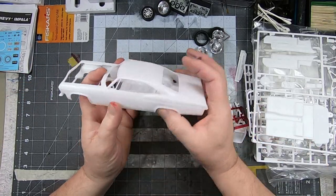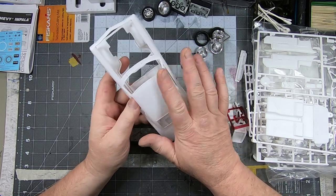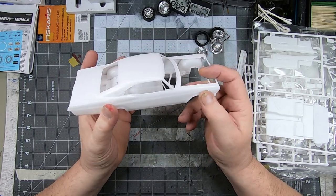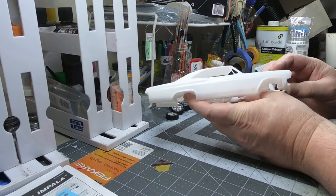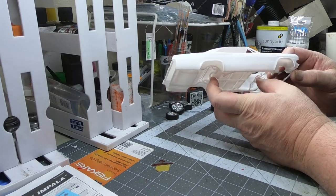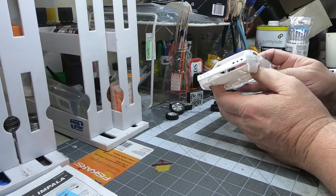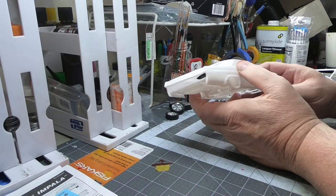We'll go right to the body. Looks good. It's got a little bit of scratches on it because I've had it for a while. It's been in and out of the box several times. I just haven't found the right color for it, which I have now. I've done a test of some black, white, and red primers to see which is going to look the best.